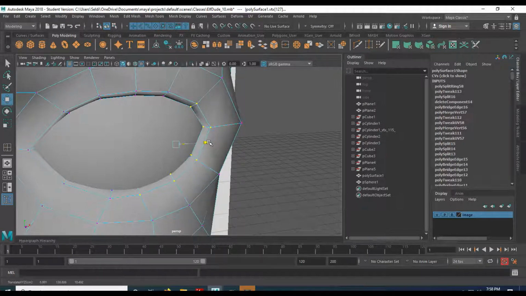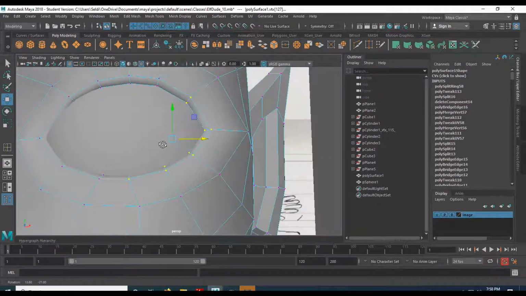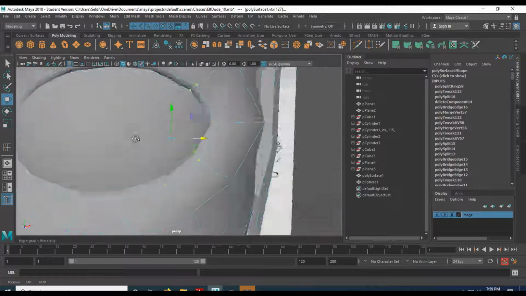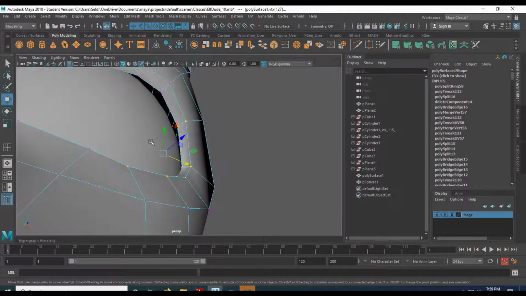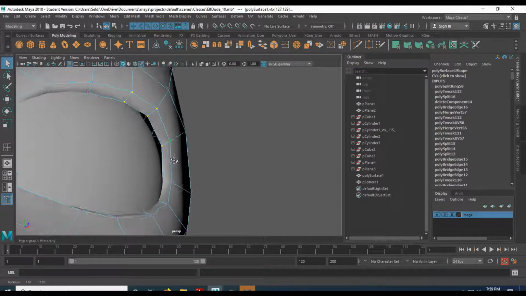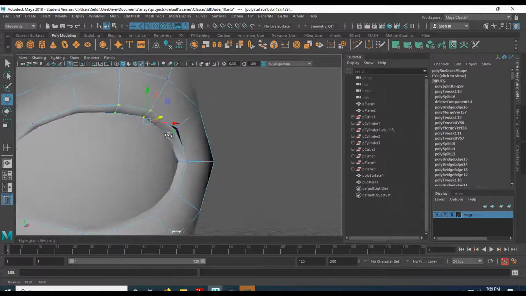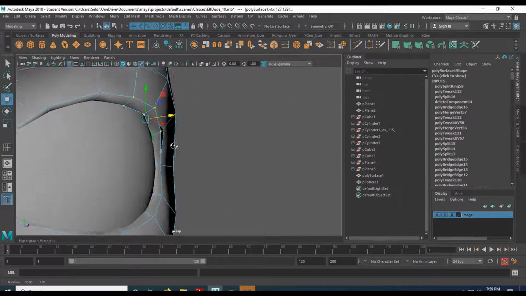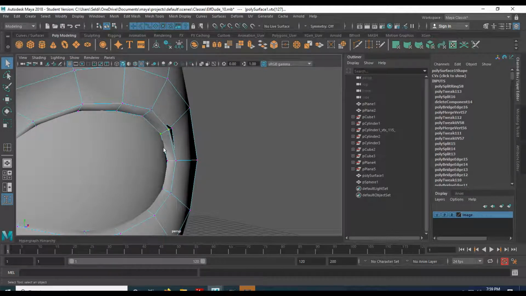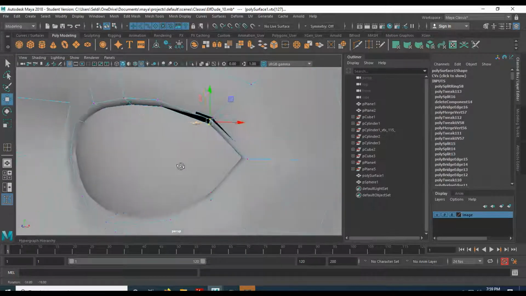Move it in. Check top and bottom. You can see up top here, I have a few that are not quite on the eyeball, so I'm going to grab those. Grab that one and that one. Now we have this little inside-out piece because we have that thing behind the eye we added so it would sink into the eyeball. We're going to move that as well.